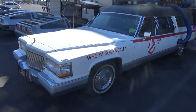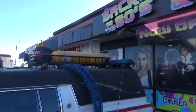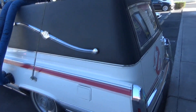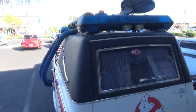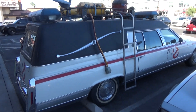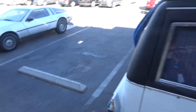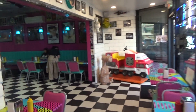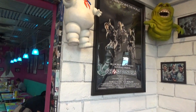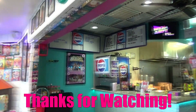So this Ecto 88 here is actually owned by the Back to the 80s Cafe — they keep it parked out here full time as basically an advertisement for the restaurant. They're actually looking to get a DeLorean time machine to park right next to it, probably right here, so hopefully that'll happen. Alright everybody, that's the video — hope you enjoyed it. Got any questions? Drop a comment down below, and thanks for checking out the Back to the 80s Cafe.